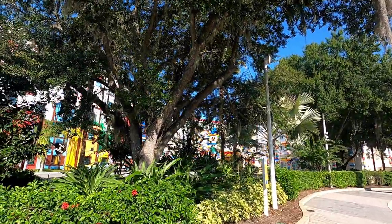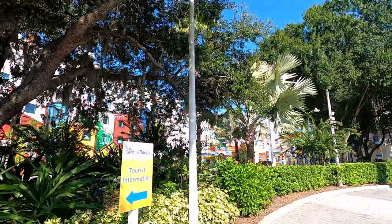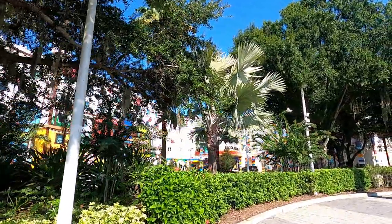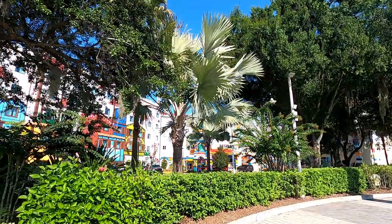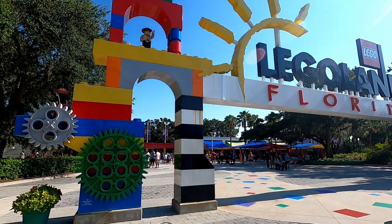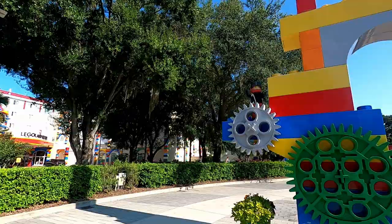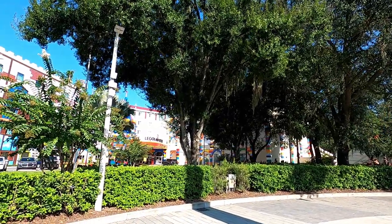But we also have to visit this hotel on our left, the Pirate Island Hotel over here. Looks beautiful from out front as well. So excited to check it all out. Let's take a look. Here it is, that front entrance sign into Legoland. We've got the park entrance up that way, tickets and such right up here. Excited to step inside here today. So much to see, so much to do.